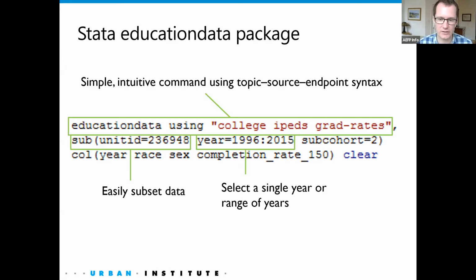So that's why I say don't download the CSV from the website, download the CSV through the educationdata package. And if you're a Stata person, it's a much better way to go. If it's a big file, you still might be waiting there a little while, but it's definitely faster than any other way you could do it.